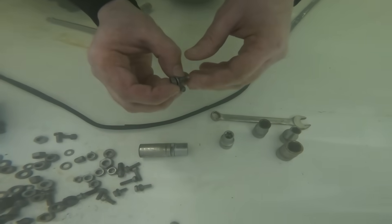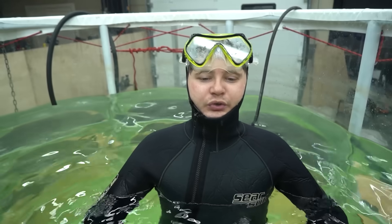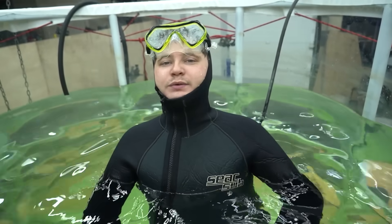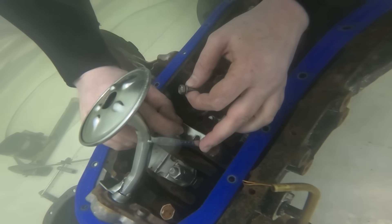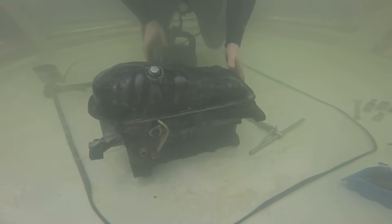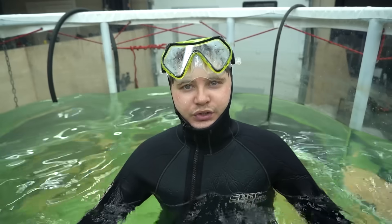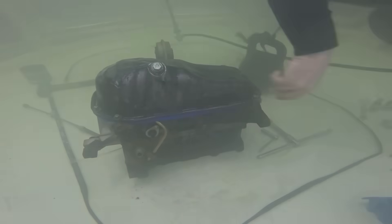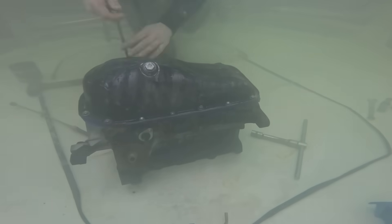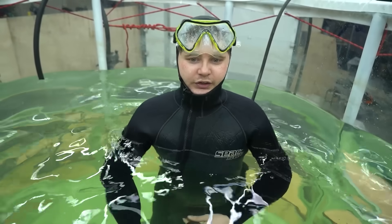How are you going to start it? It's all rusty, you didn't lube it? I think once we extract it from the pool, we're going to flip it around to get as much water out as possible. Then we oil it up and manually attempt to move it around, gently going back and forth to free it up as best we can. Will you be able to get it to start? I think so, yeah.